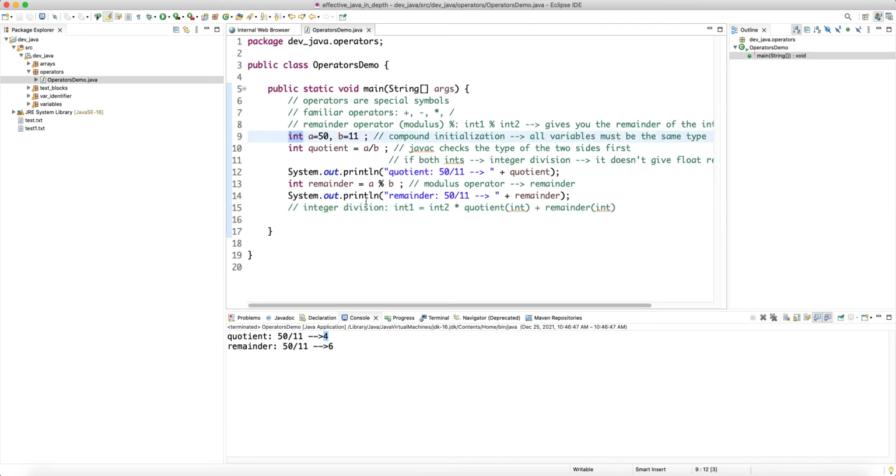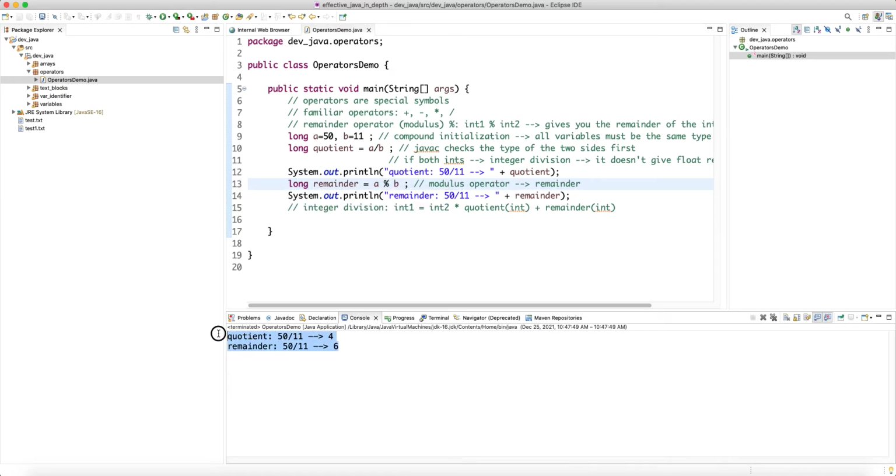We can also mix types. If we say long, obviously we cannot convert long to int directly, because if you divide two longs, the compiler assumes that the type is also long. And let's also go long here. Everything still works fine, but now all the types are assumed to be long. So integer division also applies to byte, short, int, and long, right? All the integer types. It's not just for int, modulus and integer division.